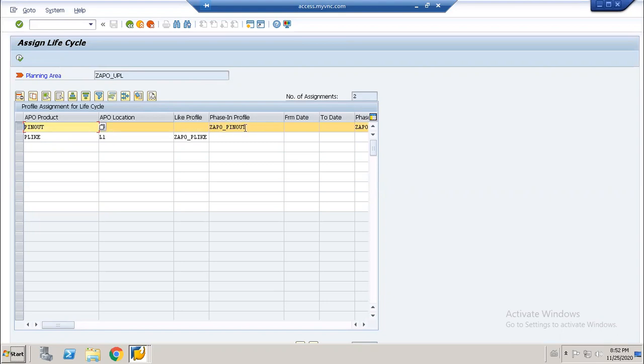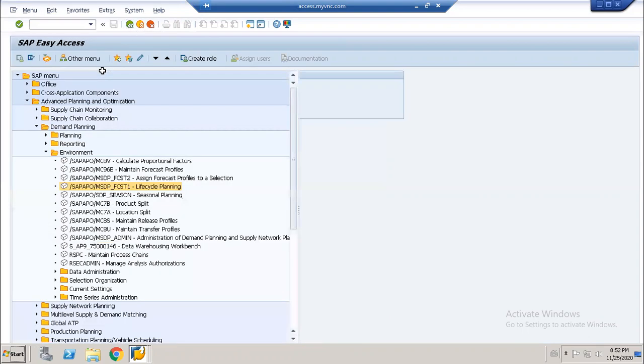I assign the phase in, phase out profile, and parallelly I can add a like profile also, which means it generates the forecast value by considering the like profile. We can assign the like profiles also for the phase in, phase out CVCs. It will be vice versa. Okay, this is about life cycle planning, phase in, phase out.